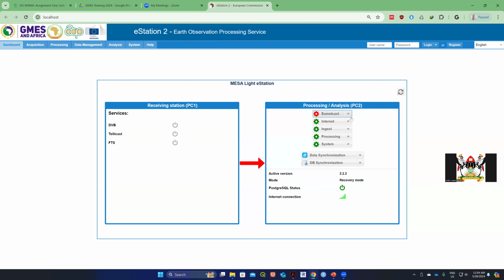Whenever you start your eStation software, it's important that you make sure all the services are running green, because if they're all green, it means they're all operational. If you try to start the service from here and it's not starting, you simply go to the daemon master, and I'll just show you.